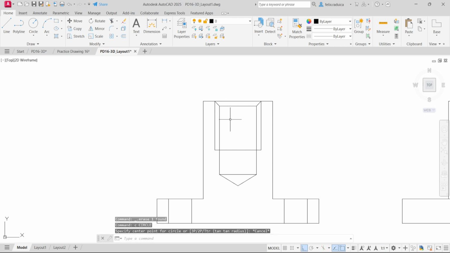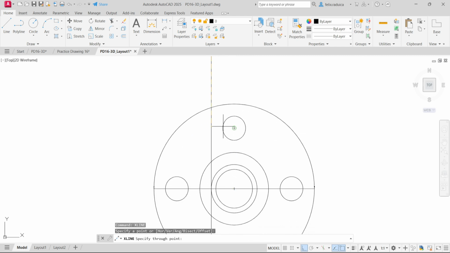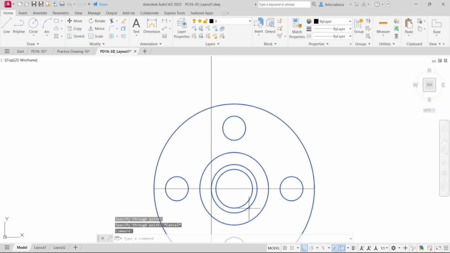Now, if I give the X line command and go here like that, I want to see which of these circles is the circle that needs to be 3/4. So this one. So again, this is one object. I have to explode it. And now I'll use the break command.